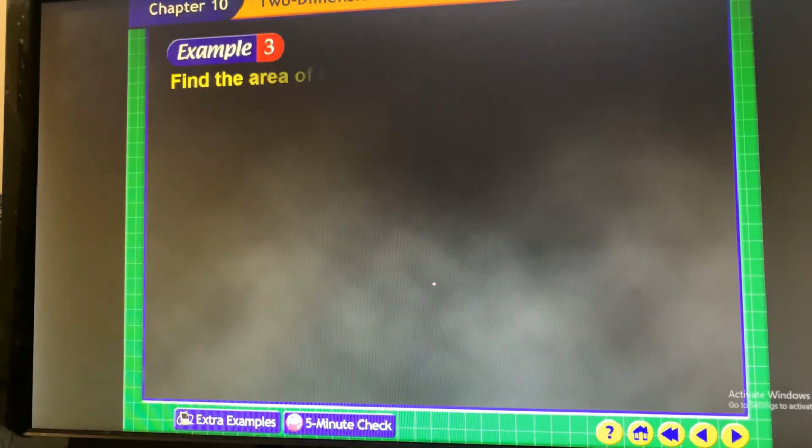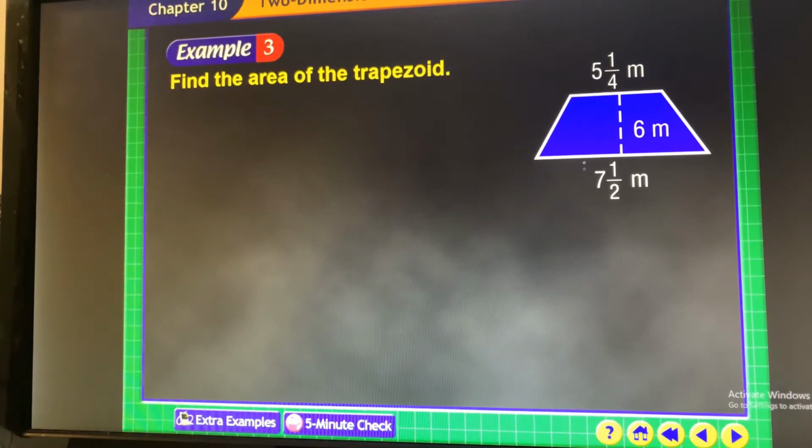Let's go to our trapezoid. So here you have your trapezoid. Now, if I had a measurement here and here, so let's say that this was 7.5. So let's say that this is like 6. So this is 5 3/4, and this is 5 3/4. So let's say they had all these measurements on there. You're not going to use them, so it's important that you understand which ones you use.